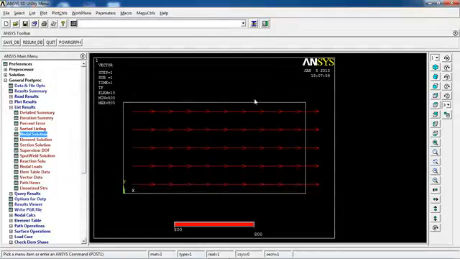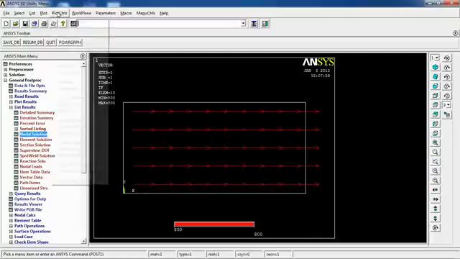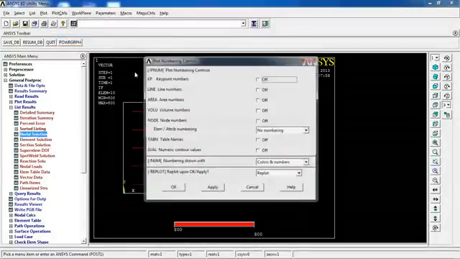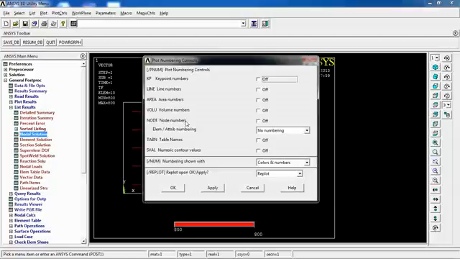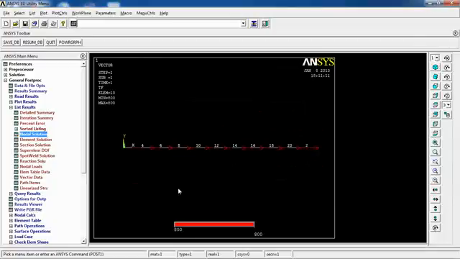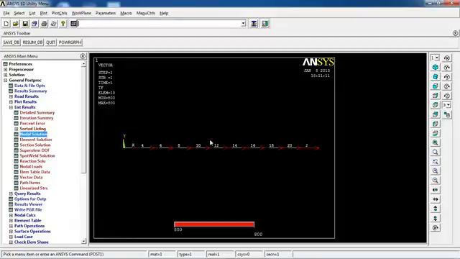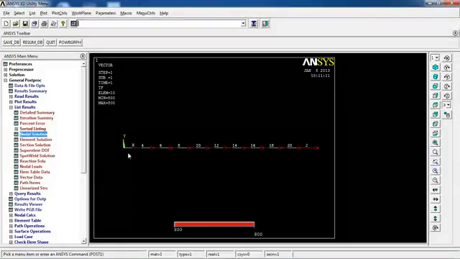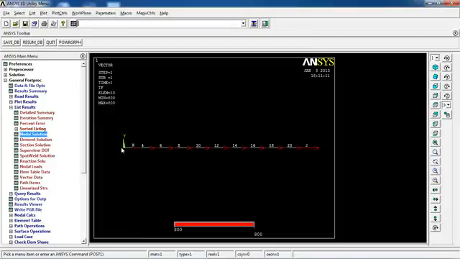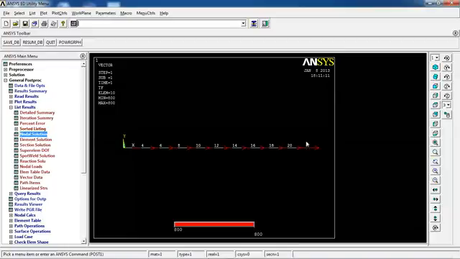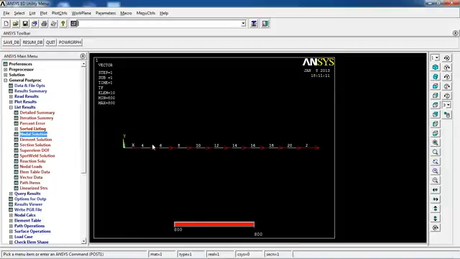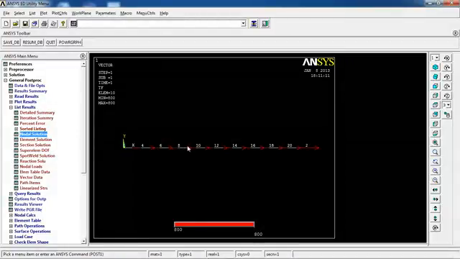Let me do something in here, numbering, and I want to show the numbers for nodes. I check this option, click OK. So you see only one line is shown to me, and the numbers for nodes are 1, 2, 3, 4, 5, 6, 7, 8, 9, 10, and it goes on till 21.